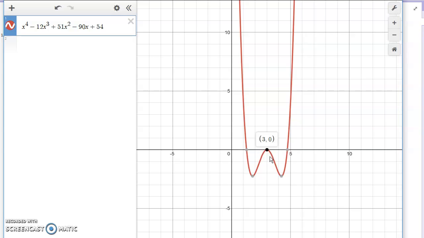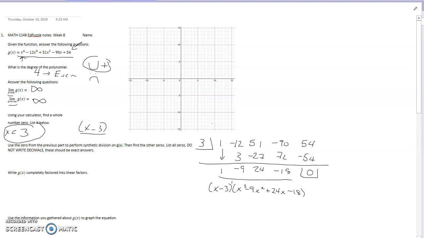So right here you can see that it is not crossing through the x-axis. What does that tell us about this 0? That tells us that the multiplicity of that 0 is even, right? Remember, odd multiplicities cross through, and even multiplicities just touch the x-axis. If this is an even multiplicity, I know there have to be at least 2 factors of x minus 3 in there. So I know that since it touches at 3, I can use division for this again. So I'm going to put 3 in the box again because we know it's even multiplicity.